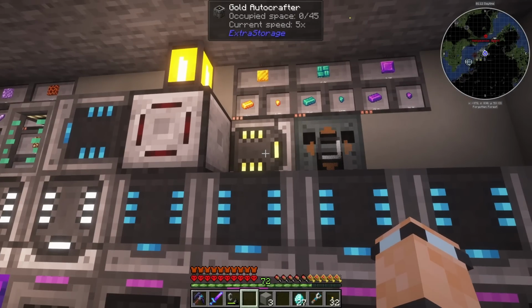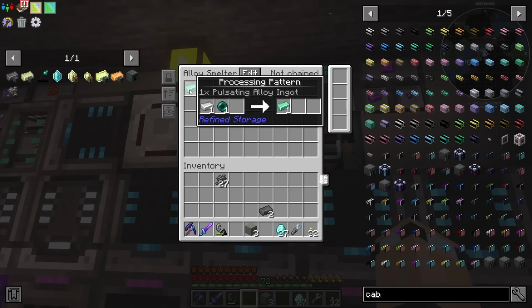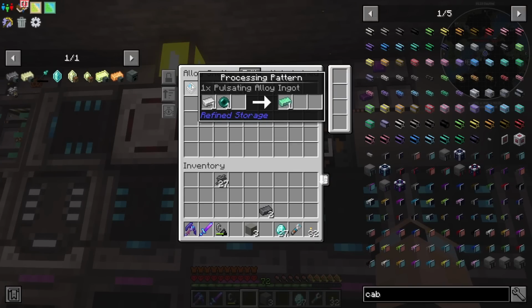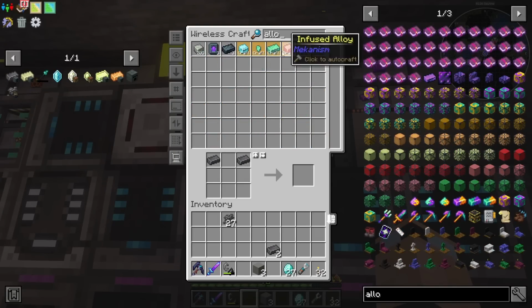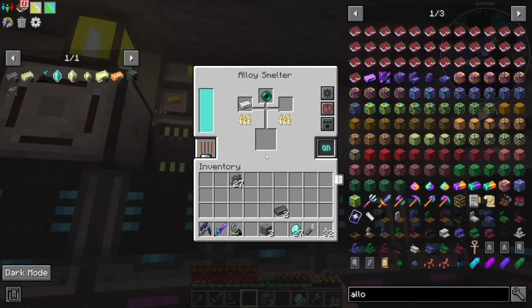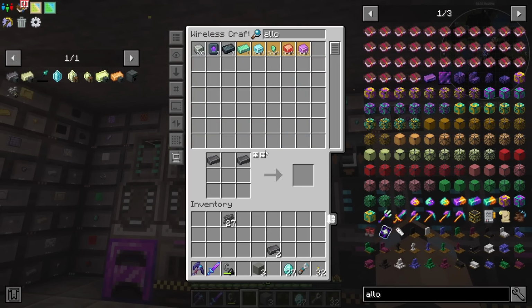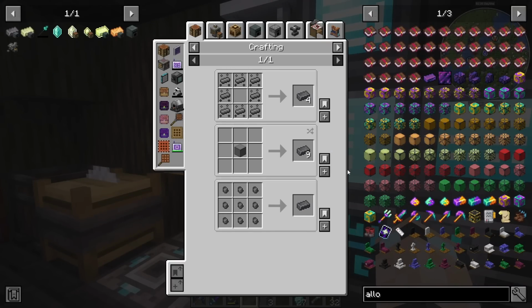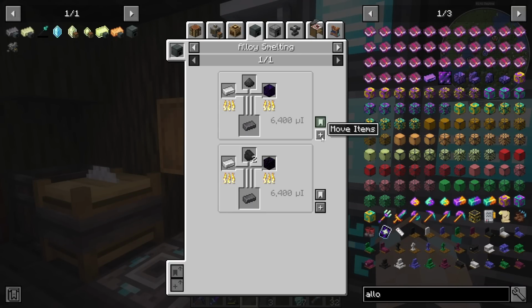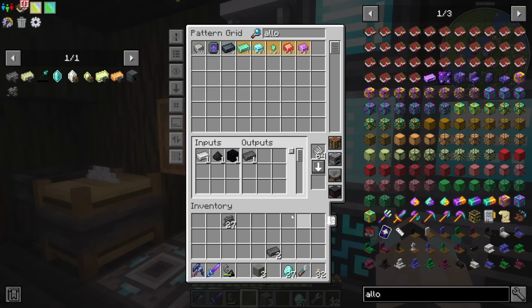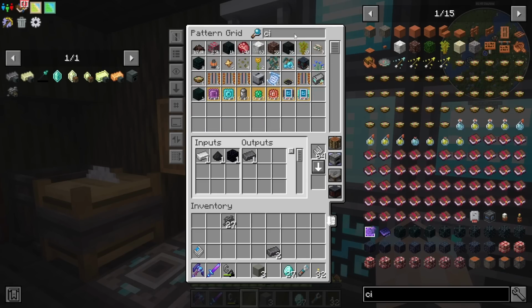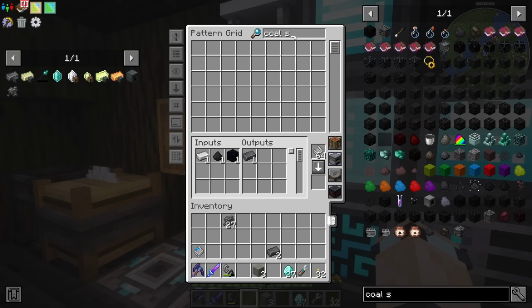Okay, so now we can set up some recipes. Now I've got one recipe, which is if you stick in an iron and an ender pearl, you get, what was that? Sorry, that was pulsating alloy ingot. There you go. We stick one of those in. There you go. You can see, and it's done. And it gets put in the system. And there we go. Pulsating iron ingot. Lovely stuff. Now we can set all of these things as well. So I'm going to set up the dark. Do we want to do that one with the single coal dust? I don't think we really care that much. I'm still going to do it. Why not? So let's do coal dust.